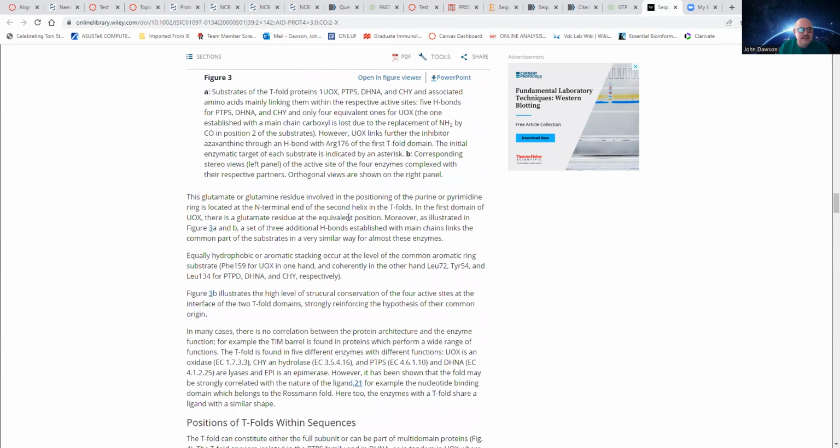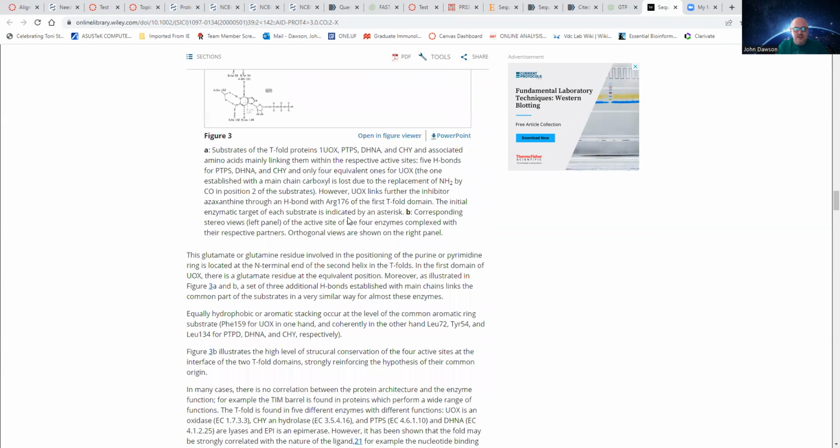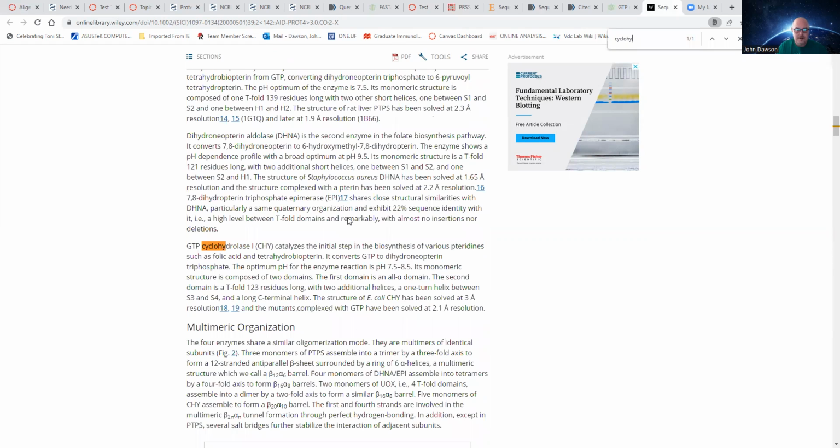See if we can find that. I'm going to do a quick Control F. There we go. GTP cyclohydrolase, which its first domain is an all alpha domain. Second domain is a T-fold, which is what this paper is talking about.